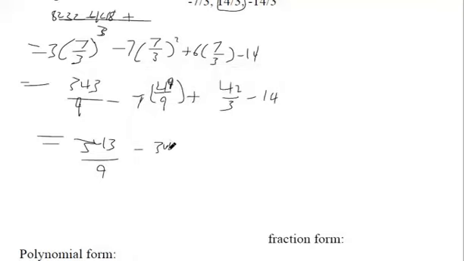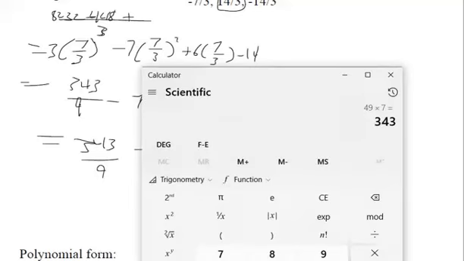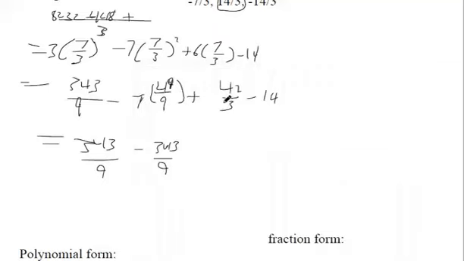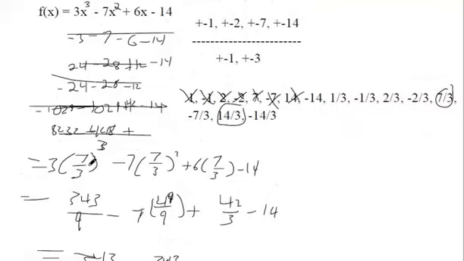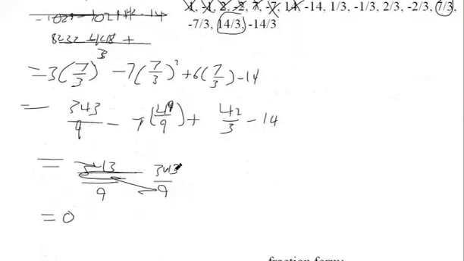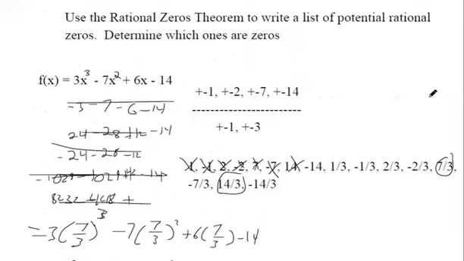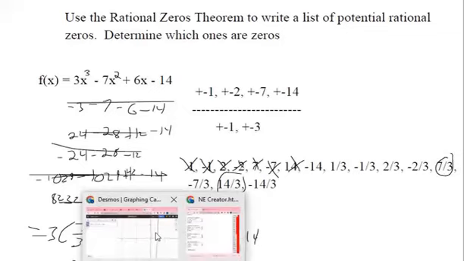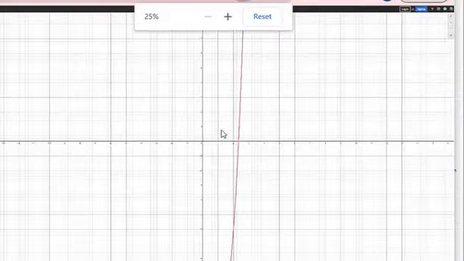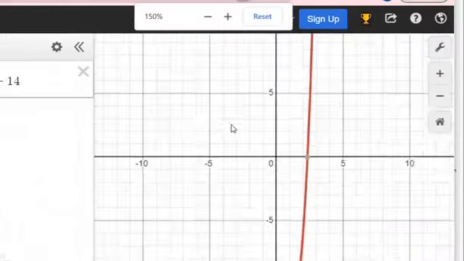Oh! Is that 14? Is that 14? So I think we found the end to this, just part of the problem. Yeah, that's 14. So this subtracted by this is 0. So we plugged in 7 thirds and we finally found our 0. So 7 thirds is a 0. Okay? Determine which one of these are zeros. I just found the only rational 0, unless this graph crosses somewhere else. And it does not. Okay? So that's it for this problem.